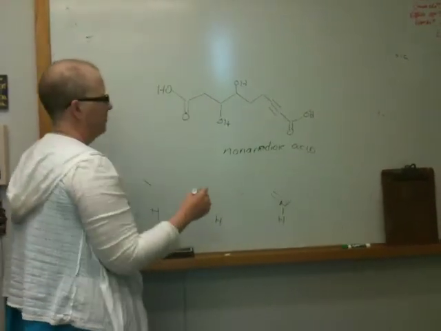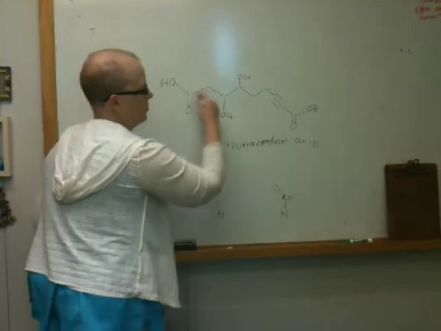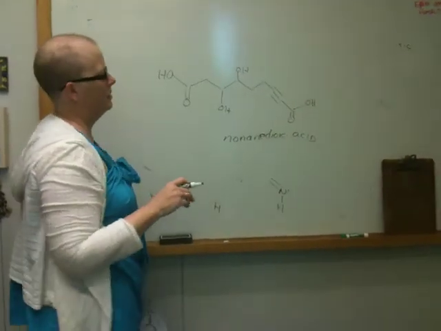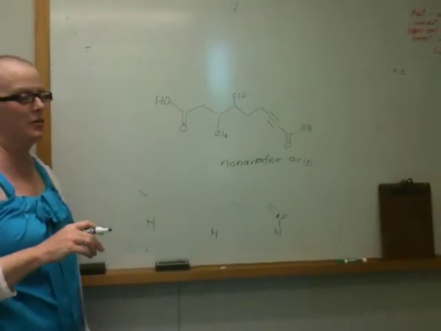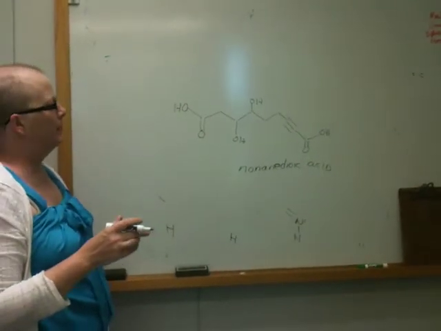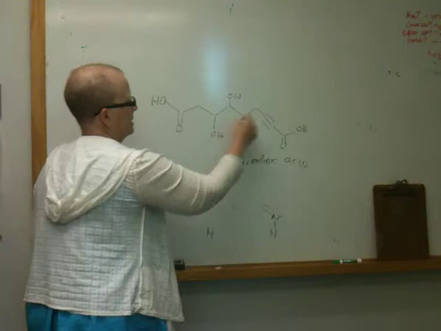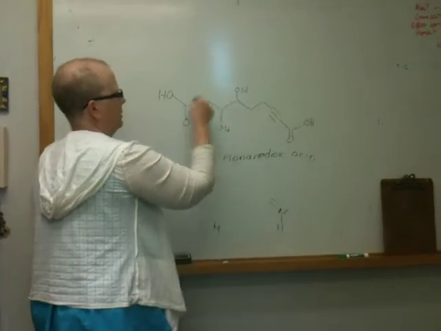Do you need numbers for those carboxylic acid groups? No, because they're terminal, and because they're terminal, they have to have the 1 and 9 positions. All right, what about the rest of it? The mistake in the answer key is that it's numbered this way. It should actually be numbered this way.